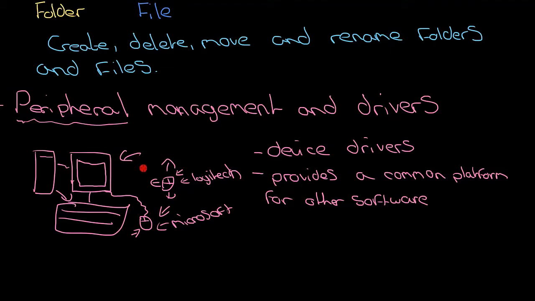The other thing that the operating system does is it manages the communication between the computer and the devices. So you might have, for example, a printer over here. And let's say you've sent several documents to that printer. Well, they'll be stored in something called a buffer, a printer buffer, and sent to the printer one by one as it gets through them. The management of that buffer, that temporary area where it's going to store that data, is all done by the operating system.